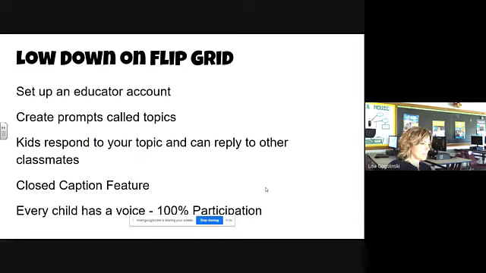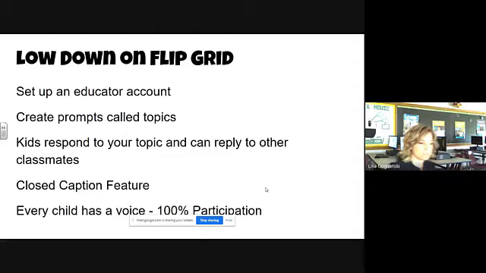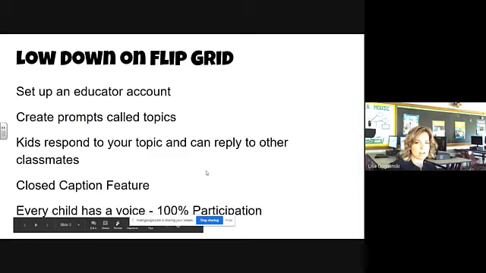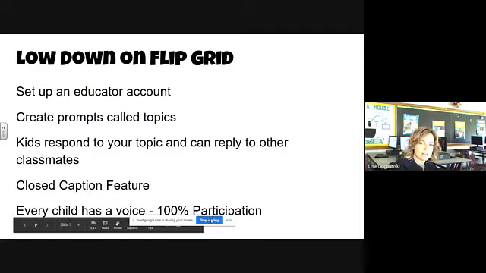But the kids love to see themselves on the screen. And just like anything else, it's in our user policy about videos. Kids do not have the ability to download, like I showed you, but definitely they can screenshot it. They can watch the video and take their phones and do it. So you kind of have to talk about how it's a classroom activity and how we act in class. Any other questions that I could answer for you?